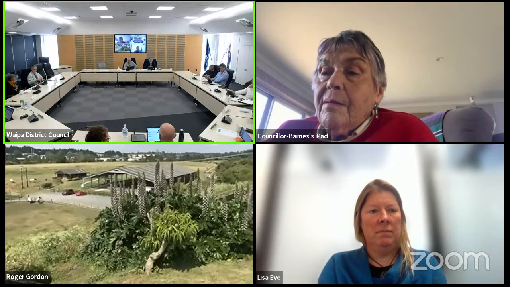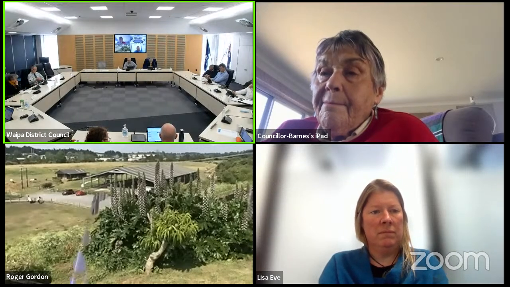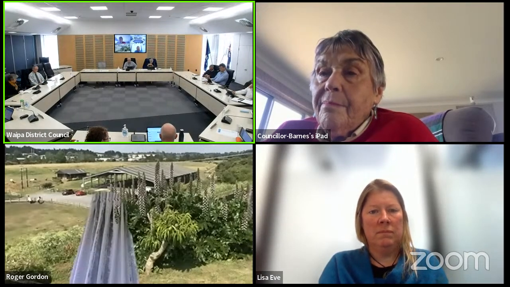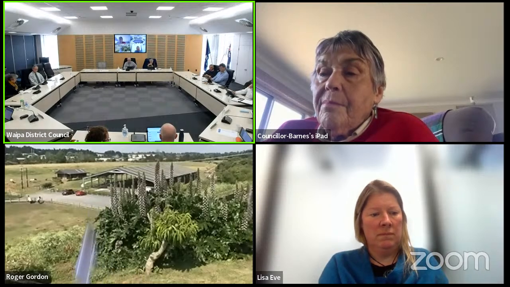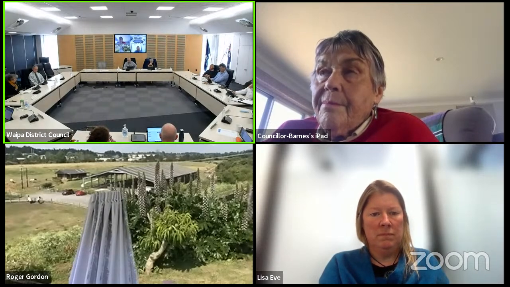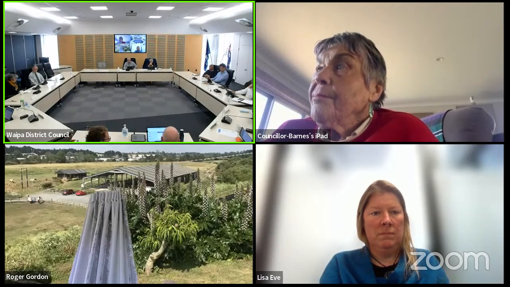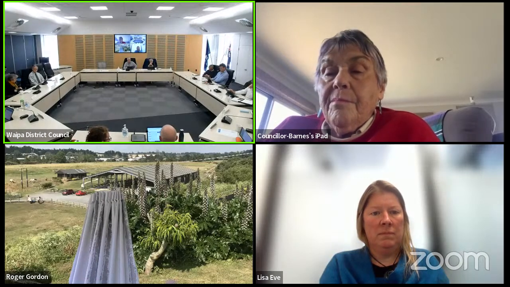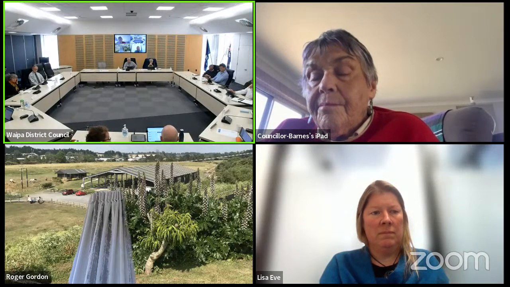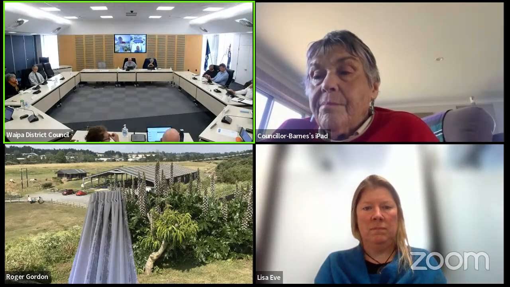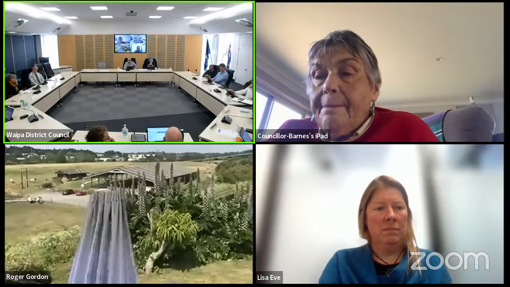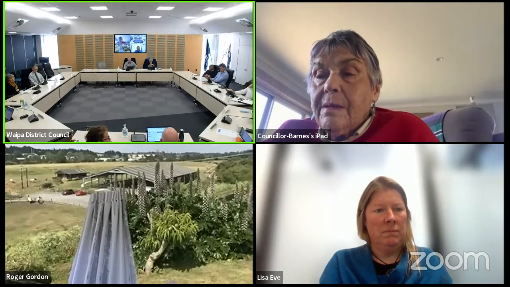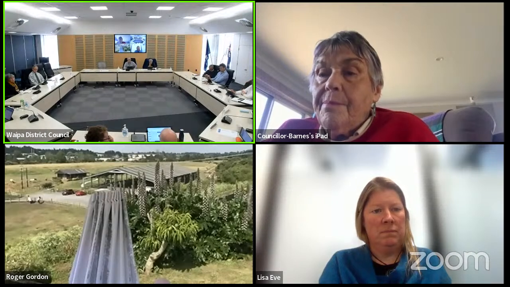So we'll move on to the next slide, which is slide 15, and we're looking at the carbon reduction side of things. One of the things we were asked to do is look at the potential carbon impact of introducing this service. One of the reasons the ministry is looking to subsidise these types of collections is because they want to get organic waste out of landfill, because that's the biggest contributor to carbon emissions from the waste sector.